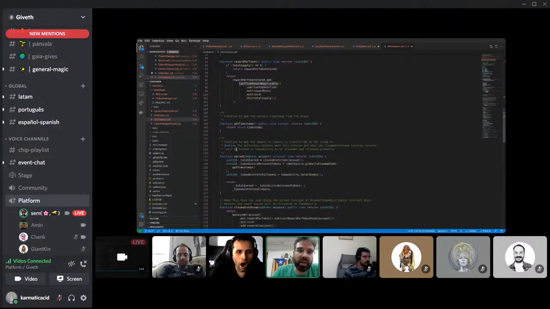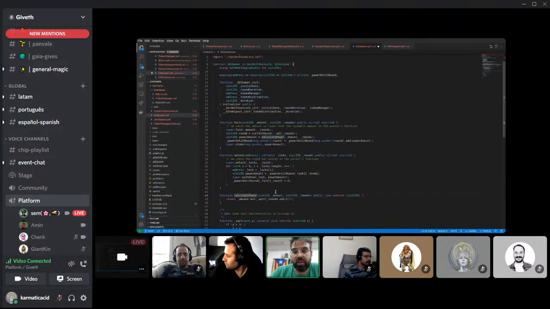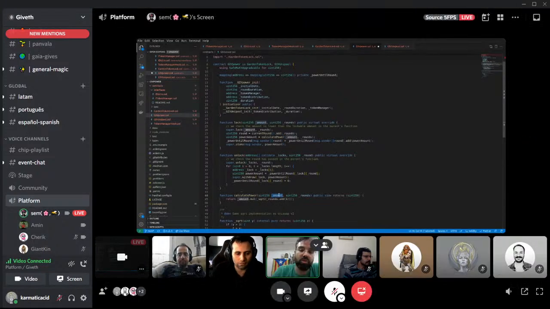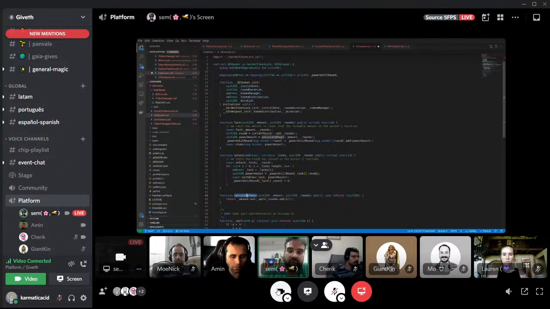So this part here is very similar to what we have already, and the only new things are the lock and the balance, which represents GIVpower. You can also use this function to specify the amount that you want to add and the rounds that you want to add, and it will give you the amount of GIVpower that you will receive, if that makes sense.